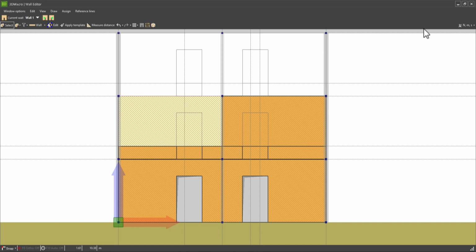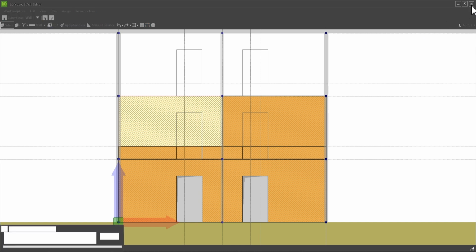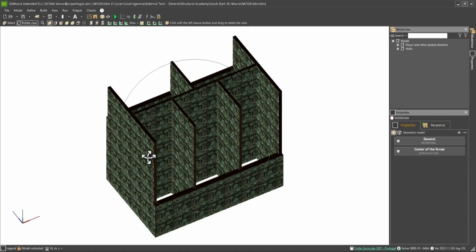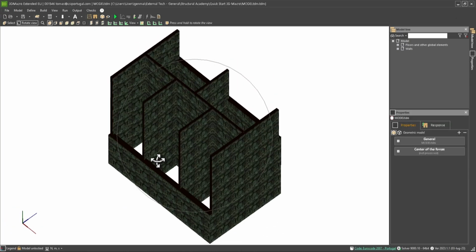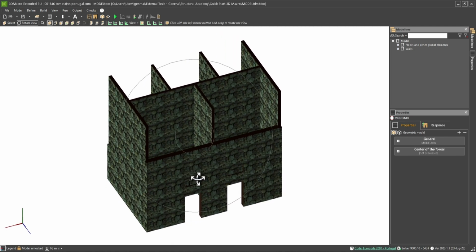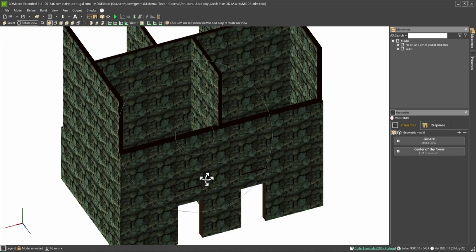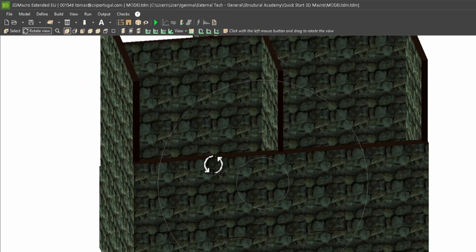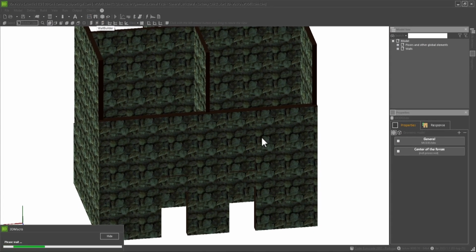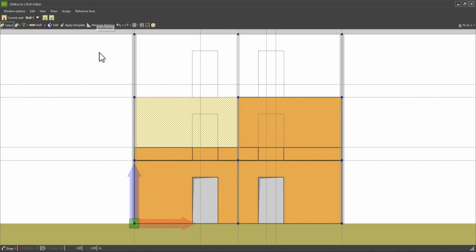We visualize what we have created working as a plan editor in a 3D environment. Accessing again the wall editor, we draw the openings of the second level.